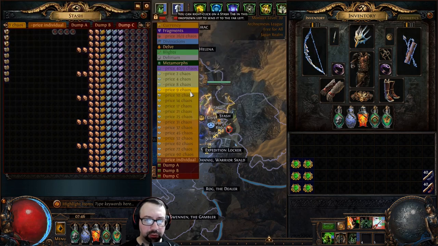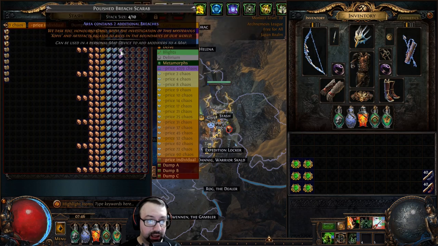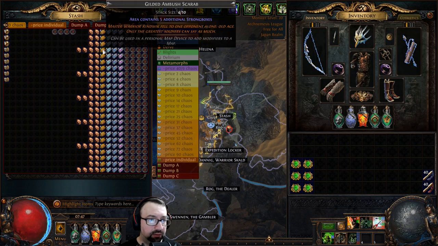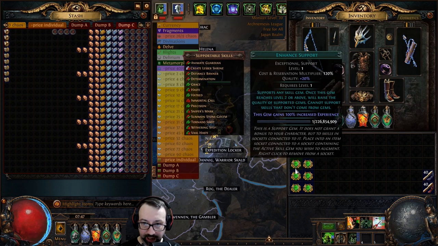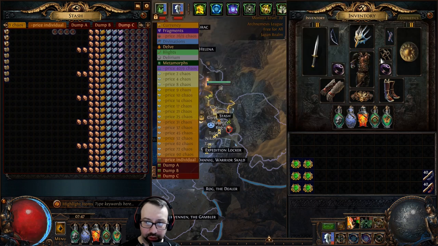Yeah, so it's pretty straightforward. It's basically just my cemetery farm with the same exact scarabs that I've been running. The gilded scarabs are a little too expensive, but ambush is still fine, sitting pretty at around 10 chaos apiece. And I got some enhanced supports here, which I will be leveling. I should be able to get at least through two full rounds here.